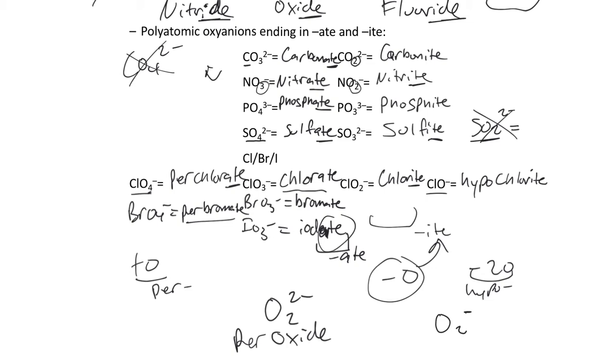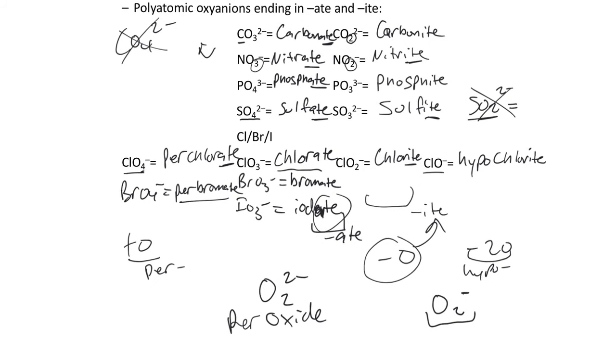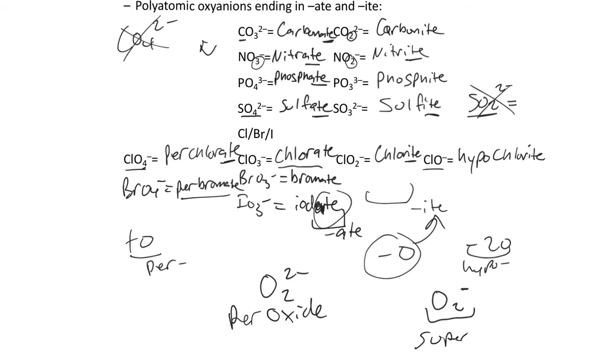Oxygen's a little peculiar, and it can form this ion here, and this one we call superoxide. Presumably because it's a super ion, I don't know. Must be really cool. It's actually really hard to form, and it's kind of peculiar in some of its properties. But it's just something worth noting in terms of naming the charge. It's one of the few cases where we're actually changing the charge. For the most part, sulfate, sulfite, both 2-, nitrate, nitrite, both -1s. But then peroxide is 2-, and superoxide, we change that charge to -1.